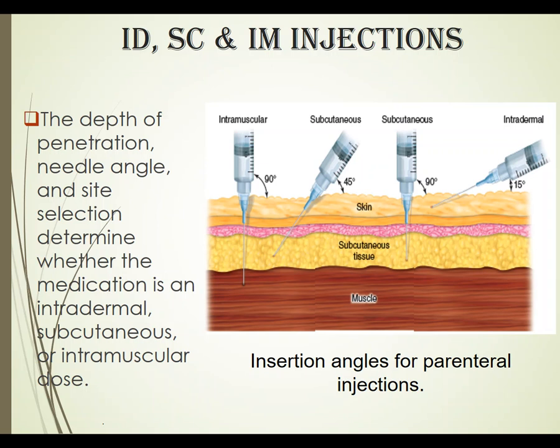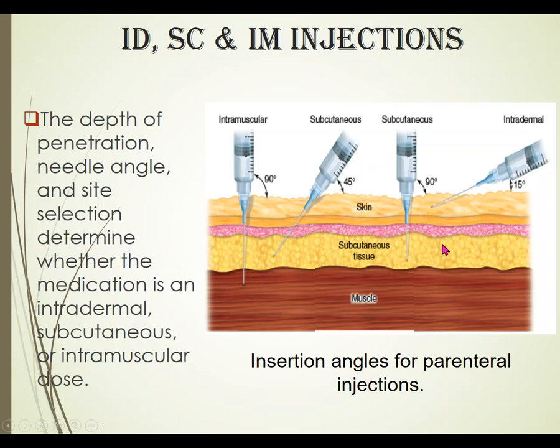Subcutaneous, on the other hand, we're trying to get into the subcutaneous tissue here, so the angle needs to be more shallow, about a 45-degree angle. If there are some needles that are obviously short, like a 5/8, and some of your insulin pre-filled syringes have a very small needle on them, there's no need to go in at the 45. You go in at a 90. It depends on the needle that you're using and the type of patient that you're giving it to.